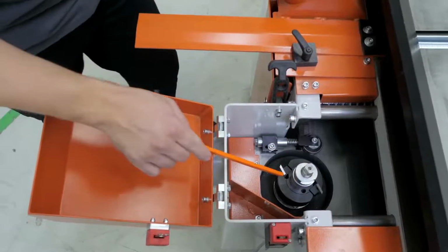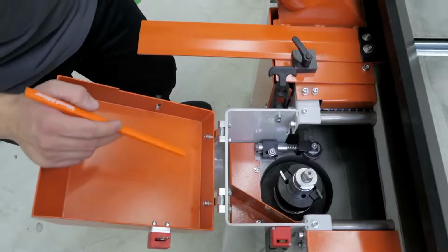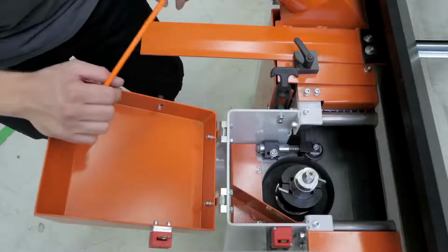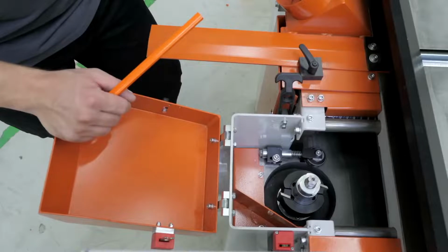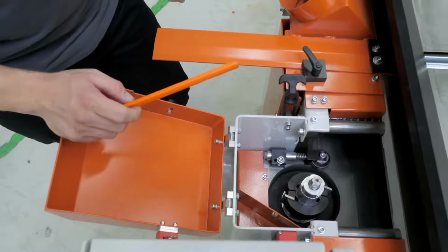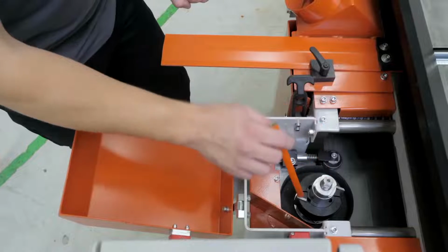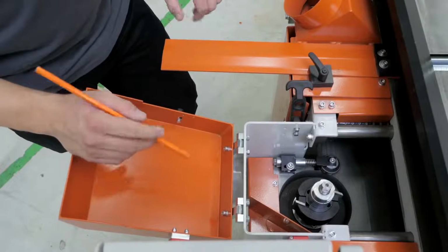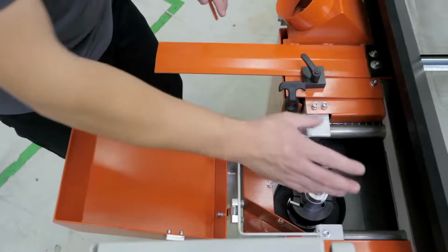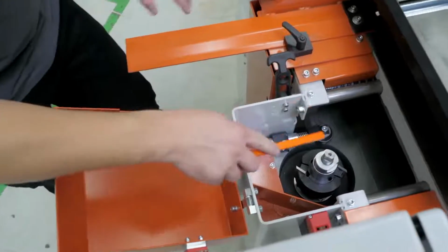This side cutter is mounted on a standard 30 millimeter spindle. So right here we can see there's, I do believe, a 40 millimeter cutter head with 50 millimeter planing knives mounted. And similarly to the main cutter head, this cutter head is delivered with two planing knives already installed, so you can start producing really on day one when you receive it. The cutter head is mounted on a spindle with just one lock nut right here.